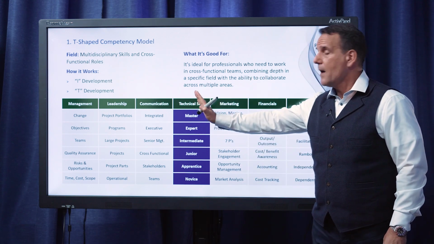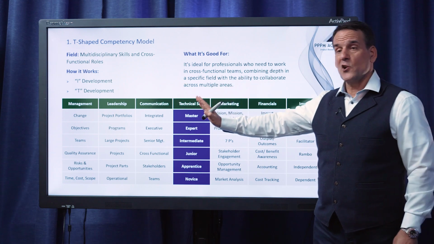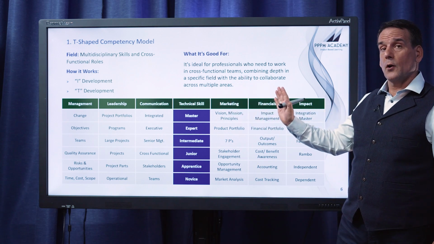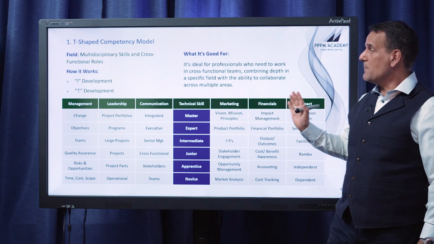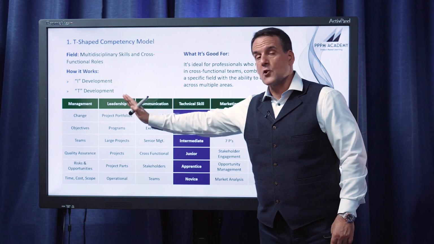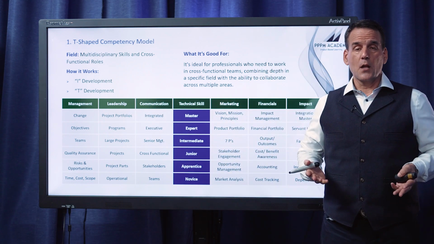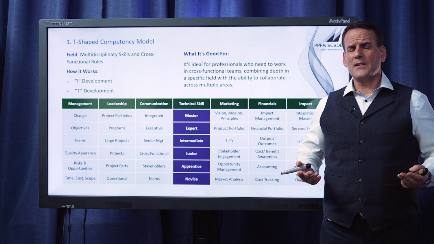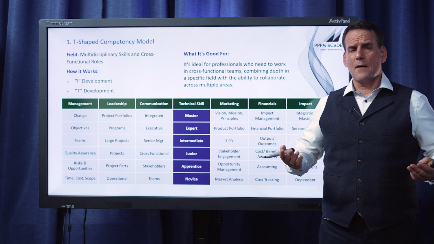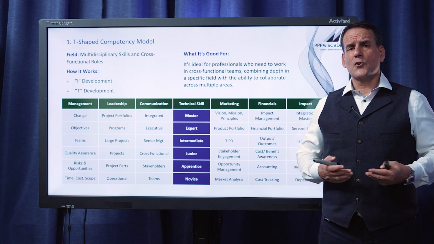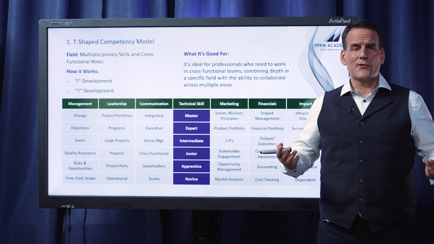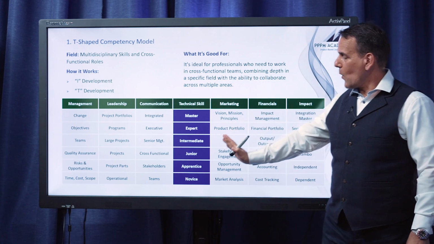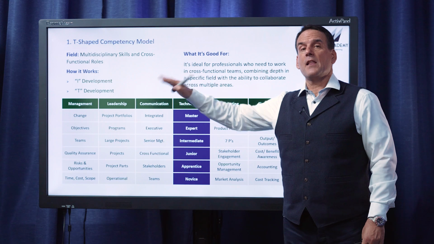So your technical skill has to be, if you're an engineer, you're going to have to learn something a little bit about stakeholder management or marketing, right? You might have to know a little bit about financials, about impact measurement, about communication, about leadership, about management. In fact, when I coach a lot of project managers, the first thing they say is, listen, I'm a super engineer. Why do I need to know something about conflict resolution? Screw conflict. Why do I have to learn something about emotional intelligence? That's not what I went to school for. But to be effective in their next role requires not only an extensive I development, but also T development.